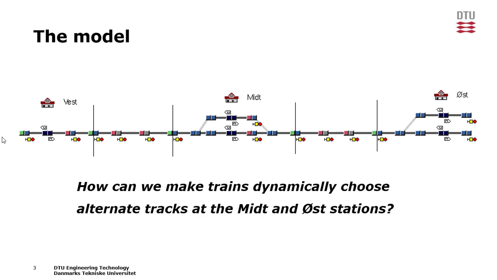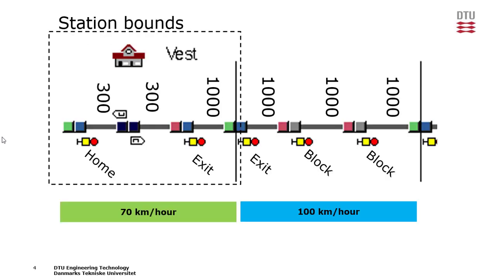So here is the model we're going to use for today. It is a 3-station model with a very basic structure, and it is only signaled in one direction. So we are only going to be demonstrating traffic in one direction on this line. Starting at the left, we have a very, very basic minimal station, just the minimum necessary for OpenTrack to initiate a train journey.